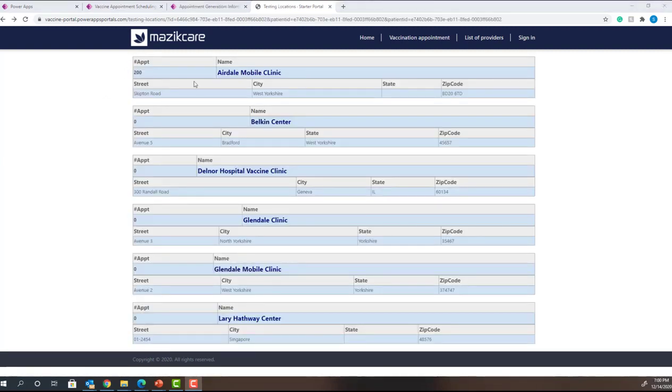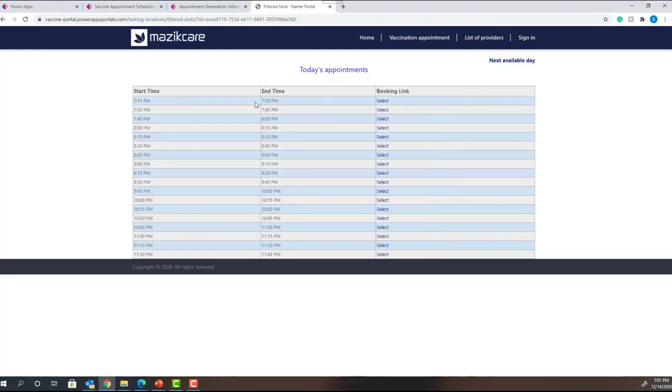It will show you the list of all of the locations which are close by, based on the address you have entered, and also the number of appointments each clinic has. If we see the first one, where we have 200 appointments available, I click on AirDial Mobile Clinic. It gives me options of different available slots, either for today, or I can look into the next available day too.